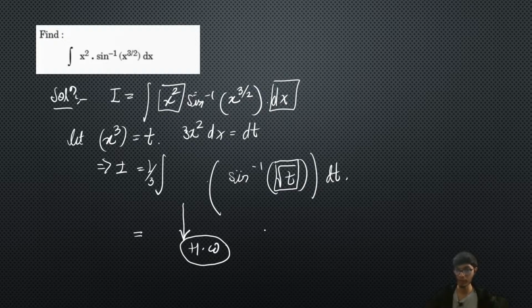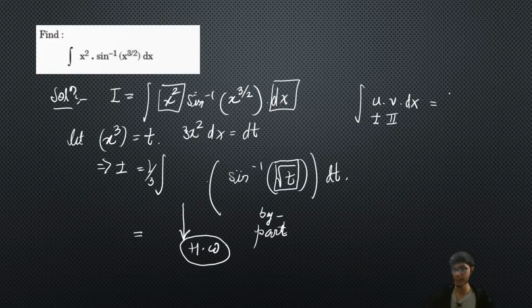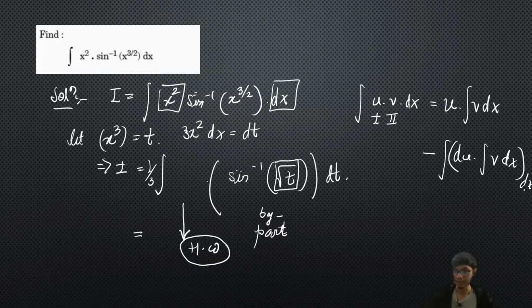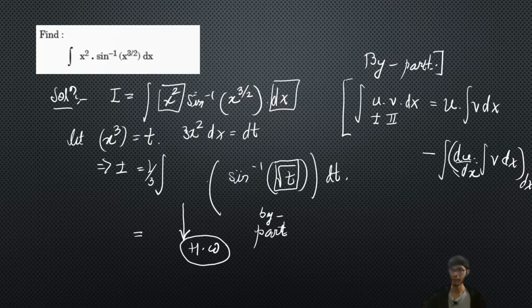So from here you have to proceed with this problem by parts. So I hope you know how to proceed by parts. It's very simple. For example, let us say you have two functions and you have to evaluate the integral of it. So let us say this is the first function and the second function. So by parts says that it is basically first function times integration of the second function minus the integral of differentiation of the first function times integral of the second function, with respect to the variable, right? So this is how we are going to perform the by parts. So please solve this as a part of your homework, okay, and you will get to know.